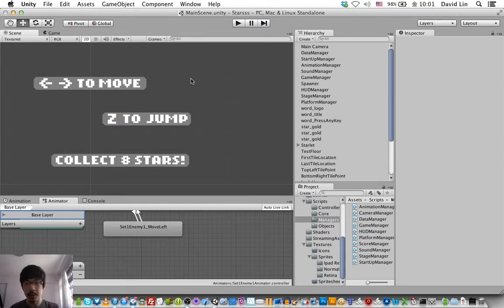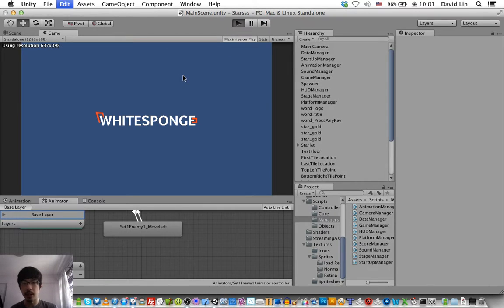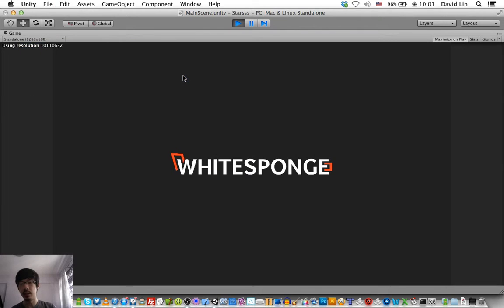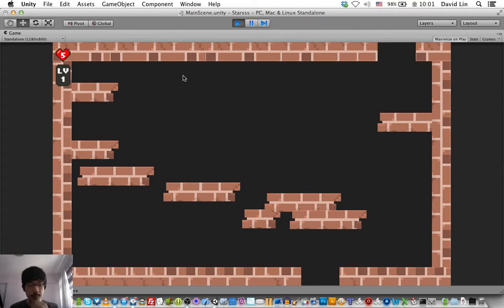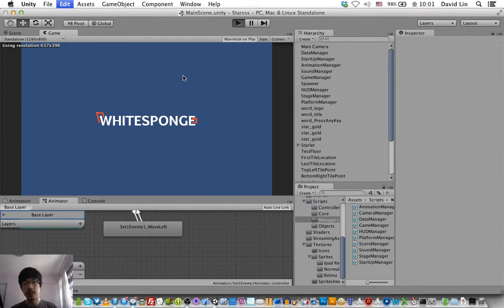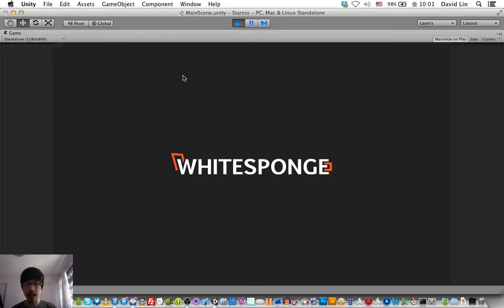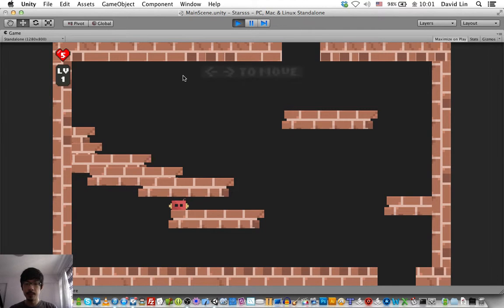Let me just maximize on play so that you can see it clearly. There's still a bug with the character appearing sometimes in between the platforms, as you see.